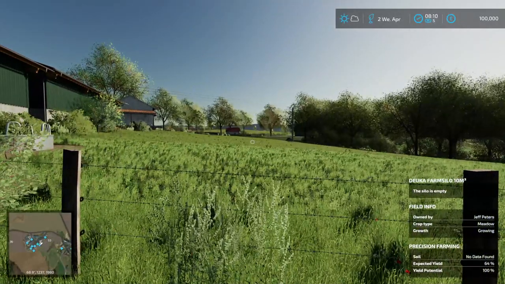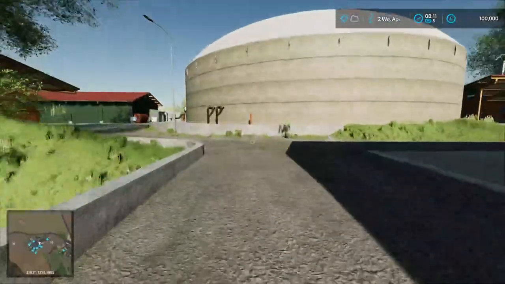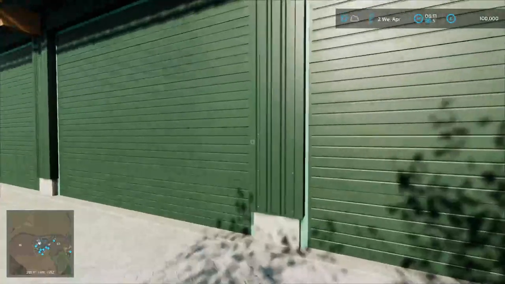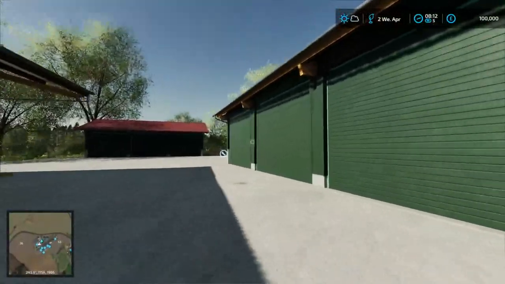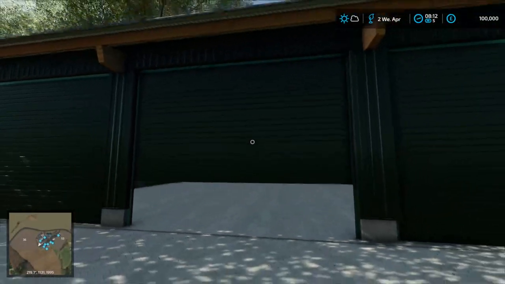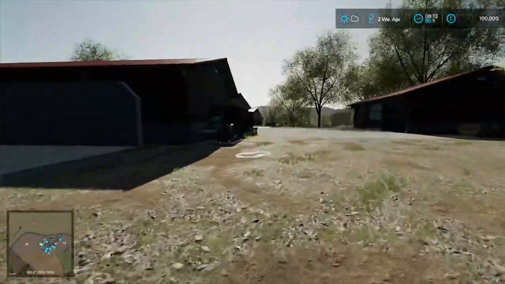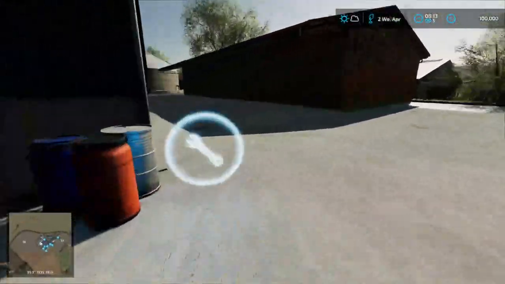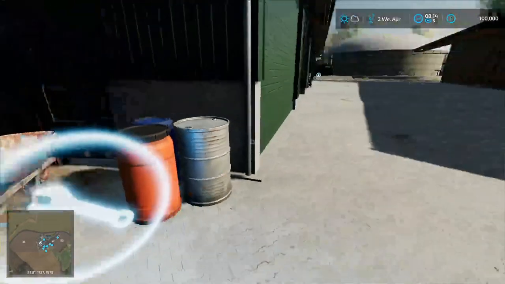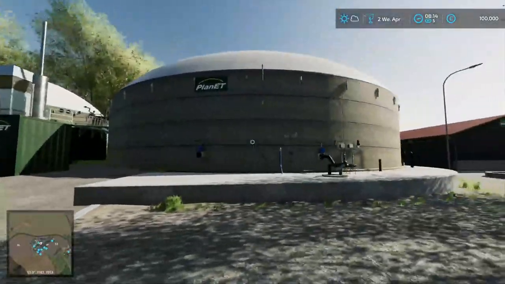We've got a fuel tank there. Some more vehicle storages. And we've got some more over here by the looks of it. Some more silage clamps here. That's cool. Oh, it's a vehicle workshop. Okay. So we've got a vehicle workshop. We've got a BGA on the farm as well by the looks of it. That would be cool.